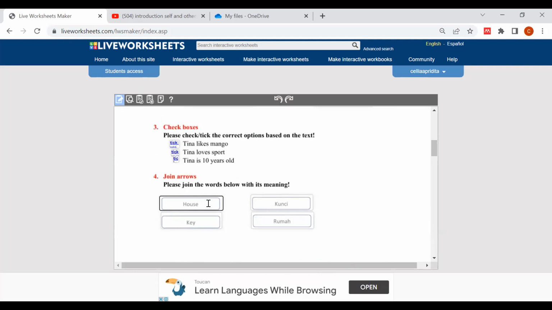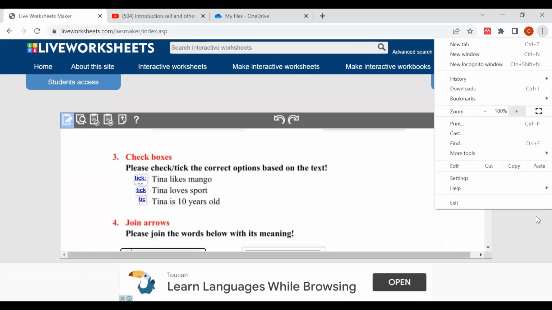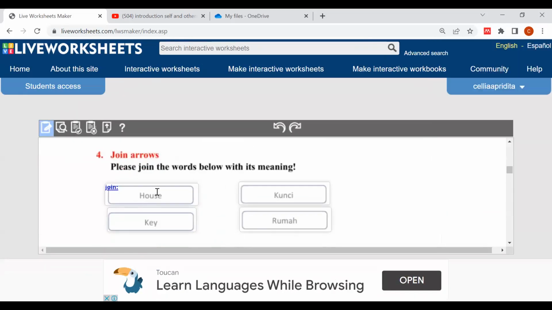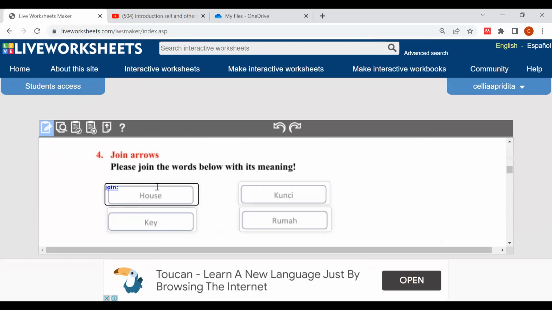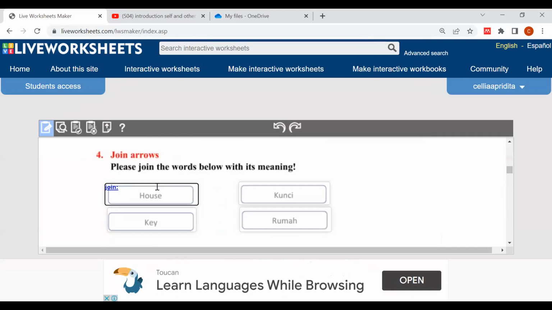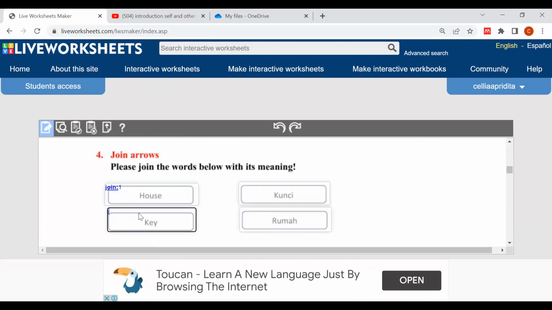The code for join arrows is join. So here's the first box, join 1. And for this one, join 2.